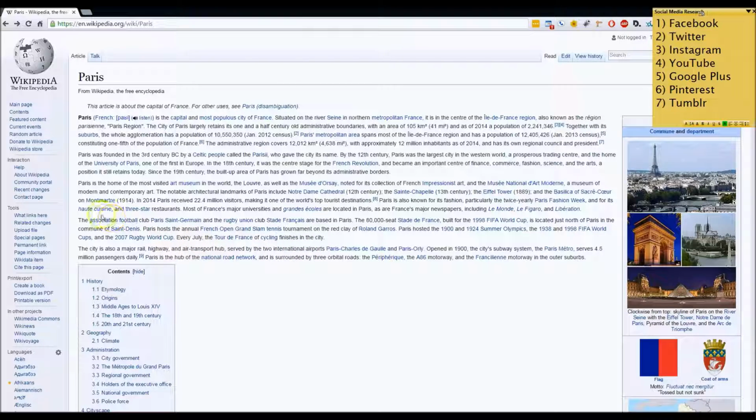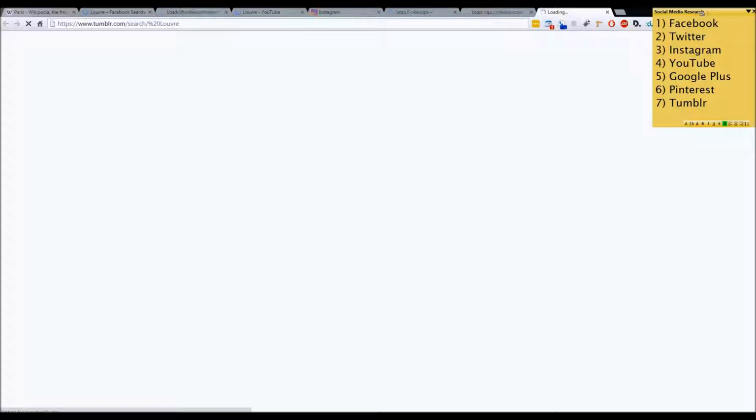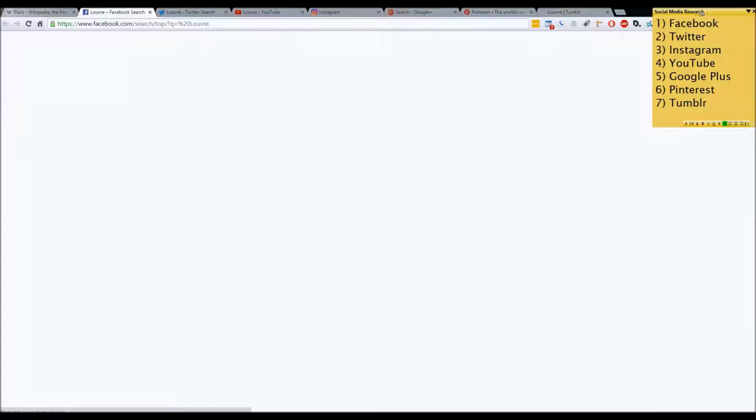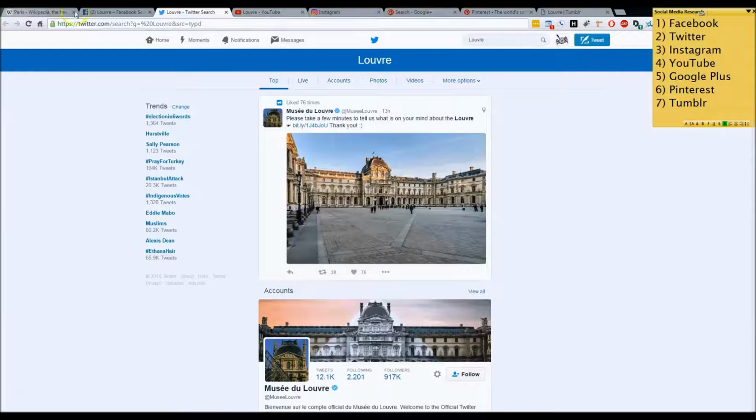versatile. Let's search for Louvre. Let's search for this text here. Any text that you highlight, I'm going to press ~S, and once again, you can probably instantly tell already that we've searched for Louvre across those same 7 websites.